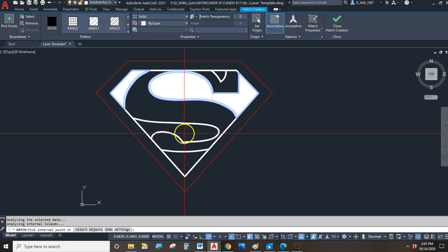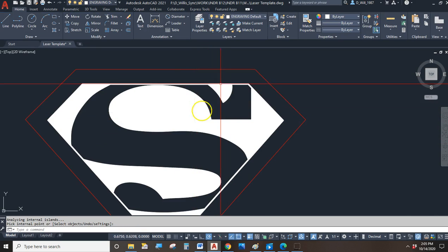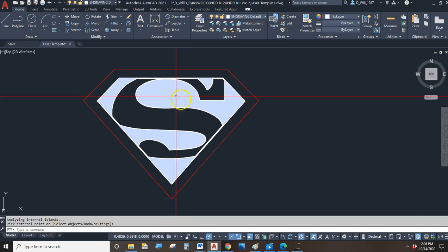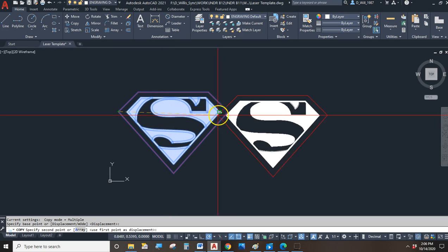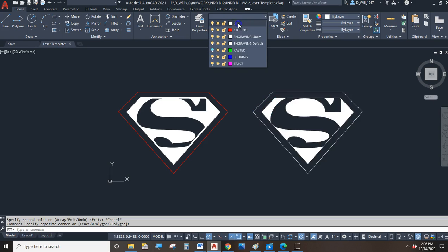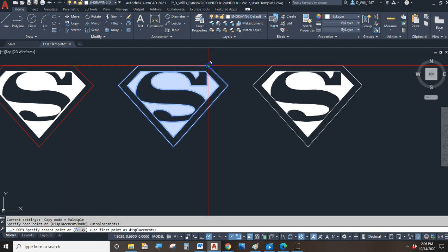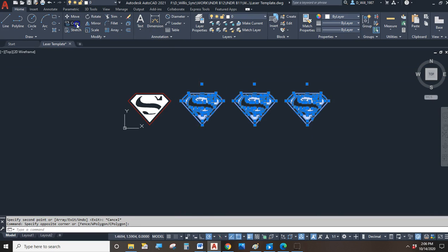What if I did this? What if I did these as solid and the S with nothing? So the S will not be engraved, but all the white stuff here, when it gets printed out on the laser, will be engraved. Okay, so there's a possibility, right? And in fact, there are lots of possibilities. Let me make a copy of this, just so you can see what we have for options here. And the options are almost too many to mention. Almost.